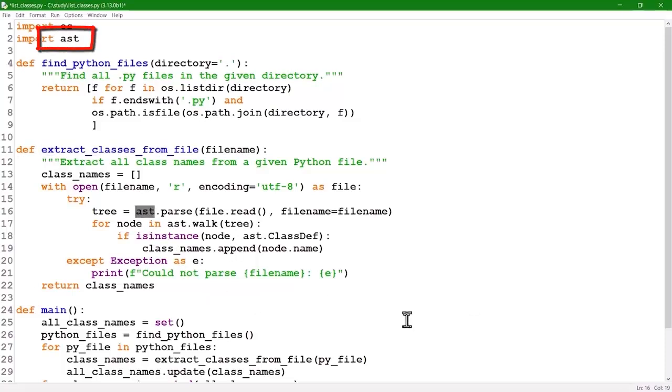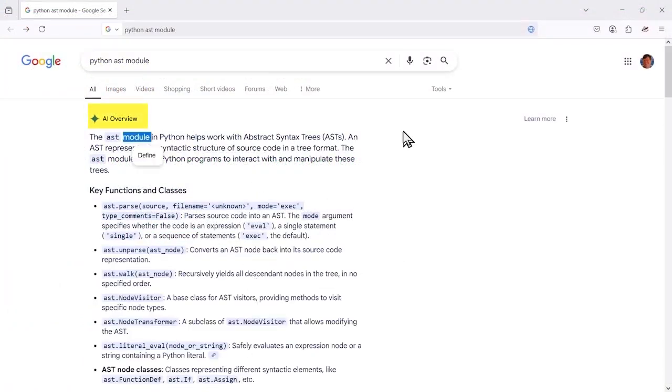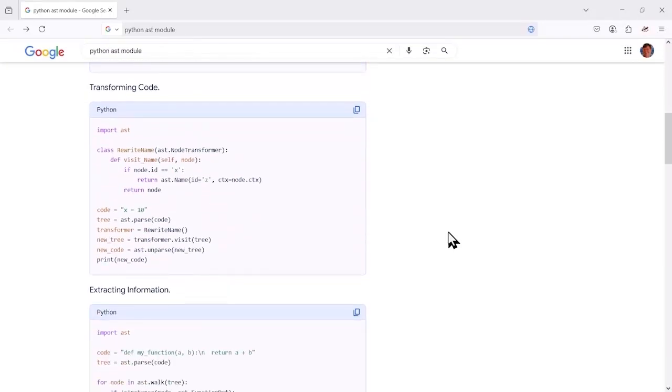The AST module is the way. Let me go ahead and have them explain it, because they'll do it better than me. Here again, brought to us by virtue of AI, we have the idea of using abstract syntax trees, ASTs, love it, which have wonderful functions for parsing, believe it or not, Python. Oh look, we've got a walk, we've got an unparse, pushing things and popping things off the stack, the ability of transforming our nodes.